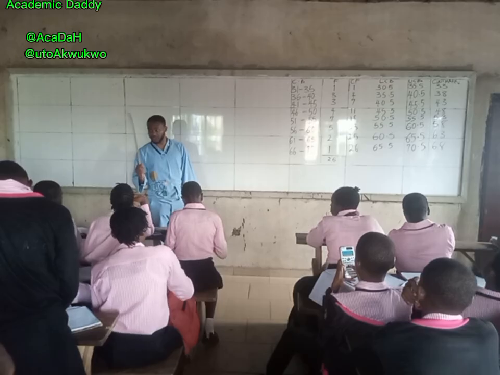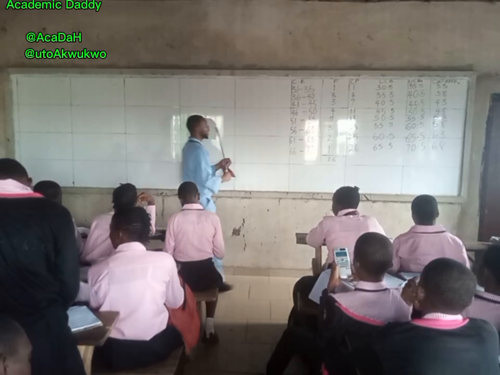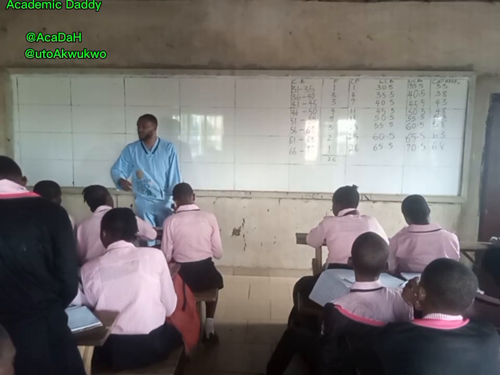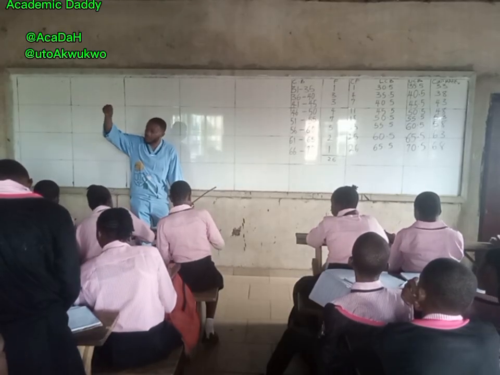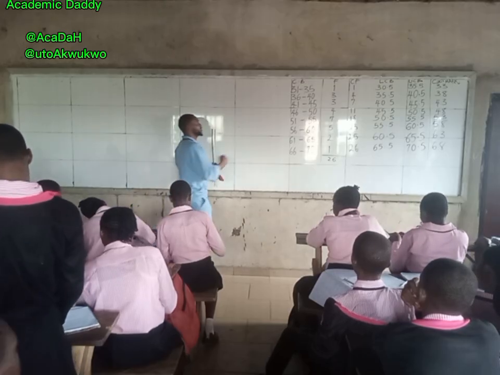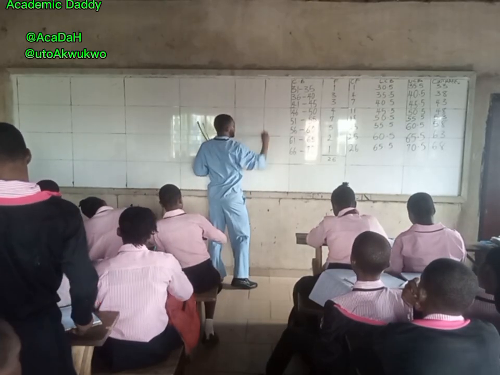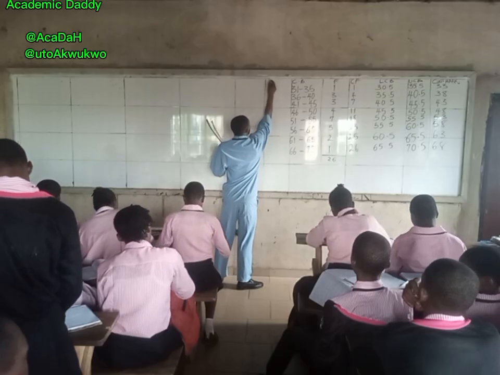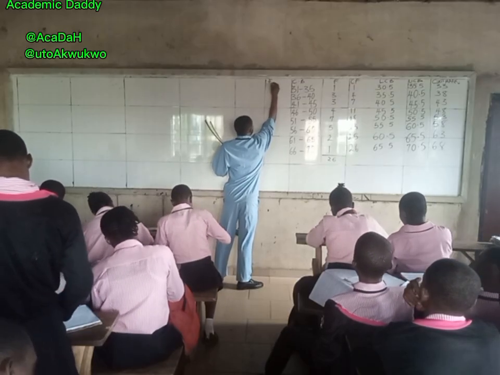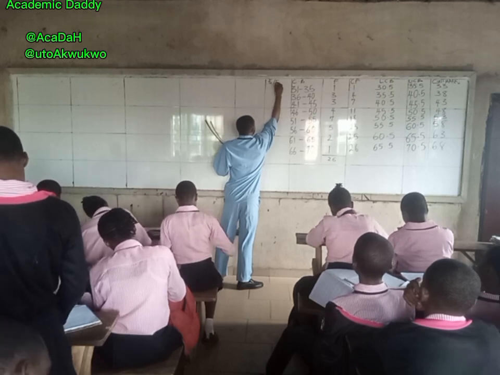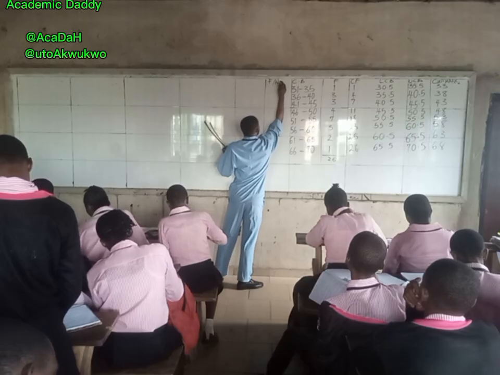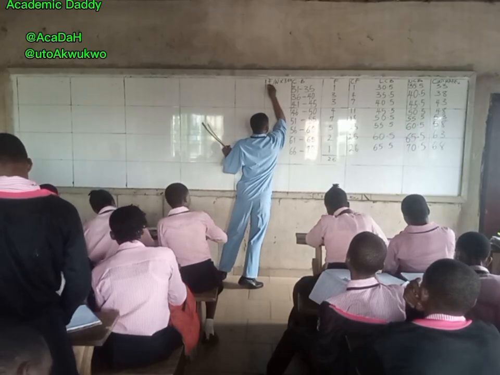Were you not here when I taught this thing, when we started? So in order to draw the pie chart, anything that has to do with pie chart, you will always do whatever it is you are talking about over the total multiplied by 360, because circle is 360, one revolution. So what you are doing is each frequency over total frequency, or you say each frequency over n, that is total frequency, multiplied by 360. That is what I want to do.